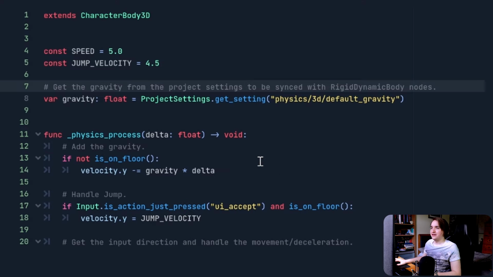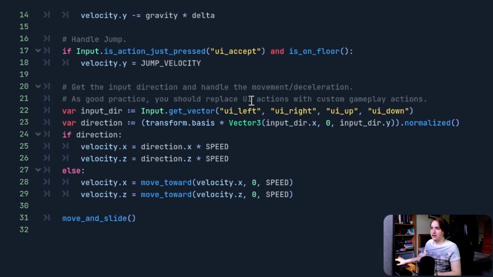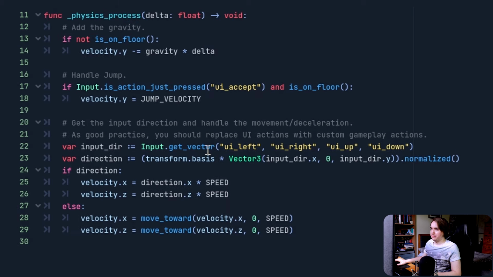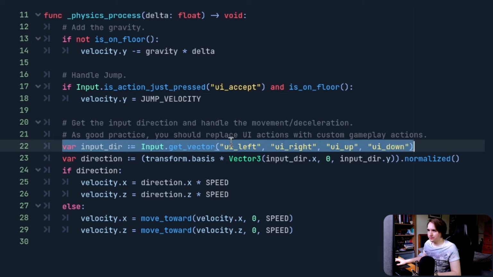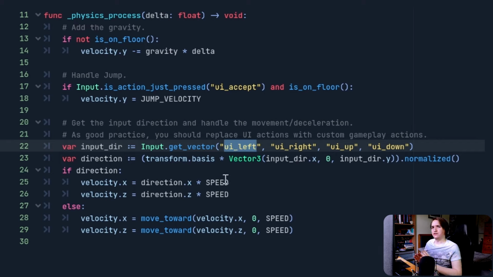Okay, so now, if we scroll down in this bit of code that's already made for us, there's a part where they get our input direction, this var input_dir line. It then takes a bunch of inputs defined by us and will create a two-dimensional vector that represents the way we want to move based on those inputs. So at the moment, if we just swap out the inputs for our new ones, it will work as it did previously, but with our buttons.